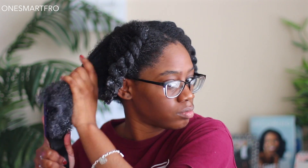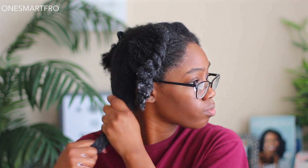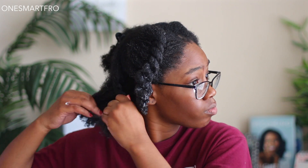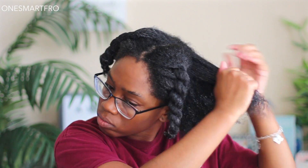This bottle says: this deep-penetrating leave-in conditioner cream uses a nourishing blend of coconut oil and baobab oil — I'm probably butchering that, and I'm sure somebody's going to correct me in the comments. To impart lasting moisture while helping to protect against breakage, leaving coils and curls manageable. The coconut oil is supposed to deeply condition, hydrate, and help repair. The baobab oil restores and helps strengthen damaged hair and locks in moisture. This product does not contain parabens, mineral oils, sulfates, or petroleum.